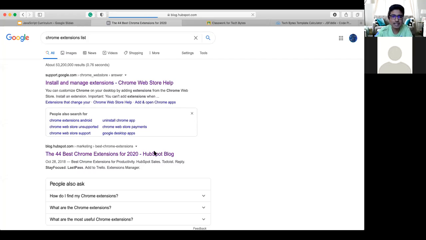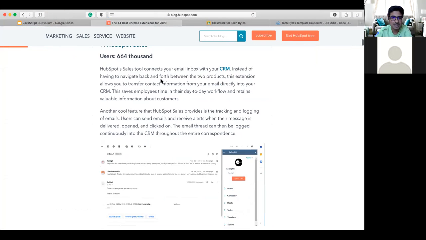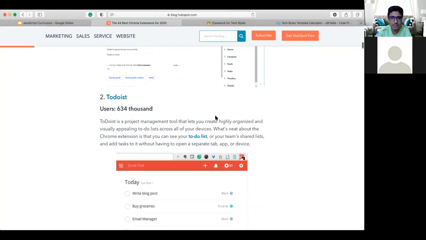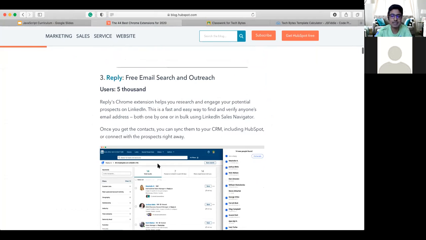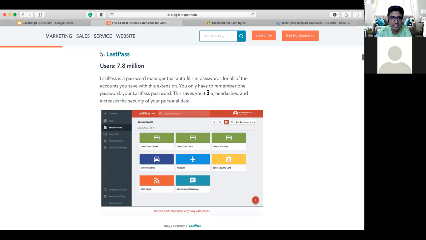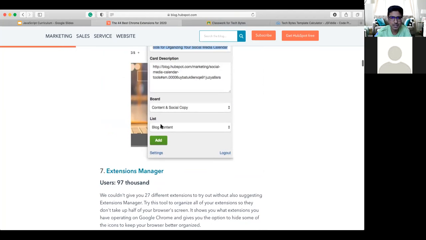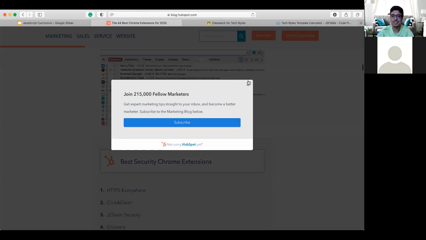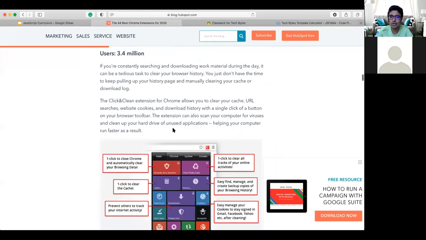So if we take a look at the top 44 extensions, maybe you even use some of these. We got some, looks like HubSpot Sales, keeping track of sales, looks like through emails, a little to-do list, a classical example, an email scheduler, we got a timer, looks like some type of sort, a password tracker, a little to-do list, and a website tracker. So as you guys can see, there is a bunch of functionalities with this idea of using Google Chrome extensions.